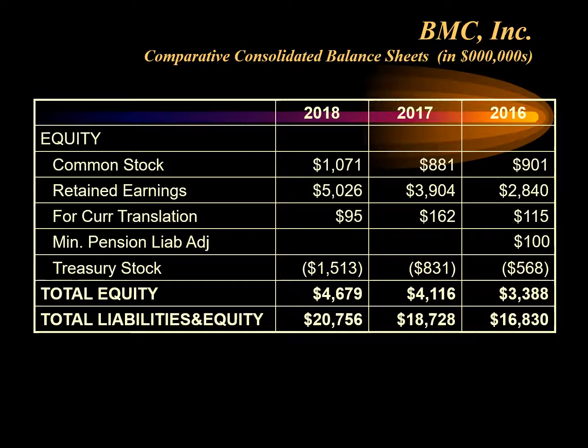It is definitely an estimate. They can't know for sure how long their employees or their retirees are going to live, exactly what date their retirees are going to retire, or what rate of return the assets you're setting aside are going to earn. So everything is estimated, but they usually hire actuaries to come up with those numbers.